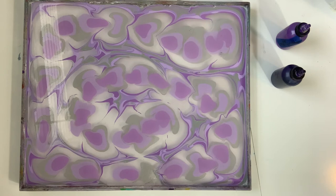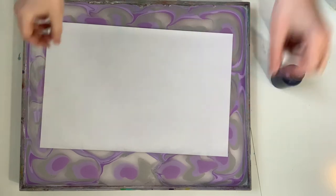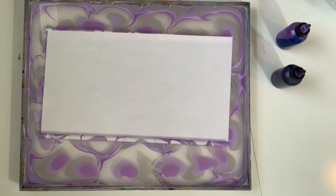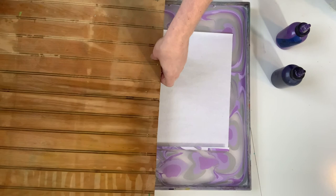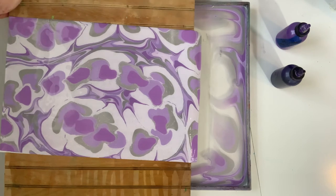Okay, we are ready to dip down our big piece of white paper — we're going to get a fun pattern, I think. Do you see this area right here? It looks like there's nothing there — oh, it's there and it's a shimmer and it's going to be fun. All right, here we go — let's pull this out of the water and see what we've got. Oh, that's super fun — I'll give it a tilt and let it drip off here for a second.